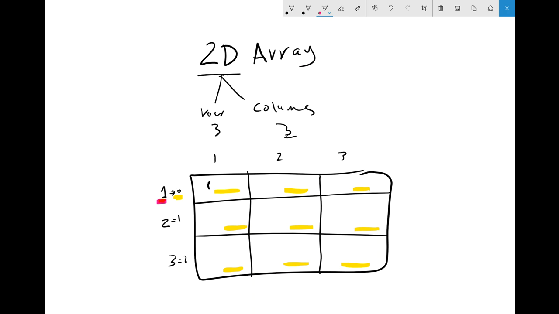It's the same thing with columns. Your column index will not start from 1. It should start from column 0. So instead of this one you say 0, instead of this one you say 1, and instead of this one you say 2. To be more clear, I will remove these numbers and keep only the original data that you have. So 0, 1, 2, 0, 1, 2.